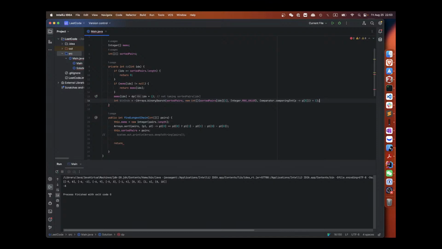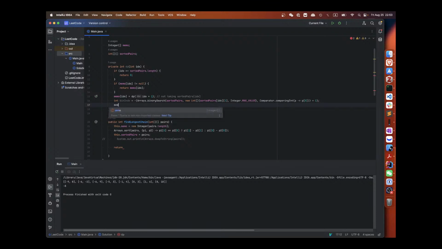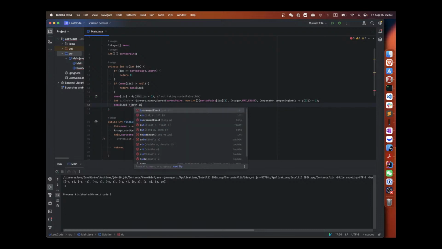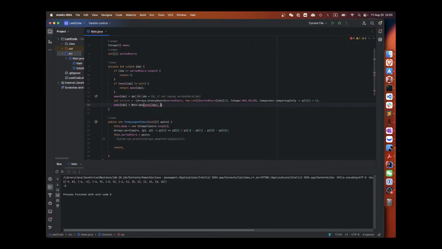Then what we're going to do is say memo index shall equal to math.max memo index and 1, because I take current one, plus dp binary index, right?